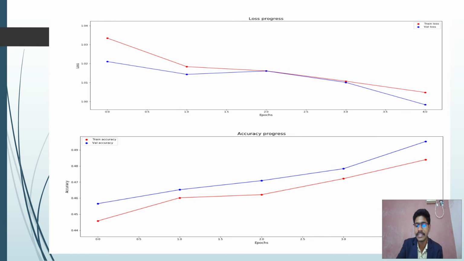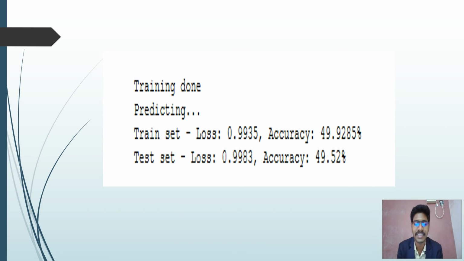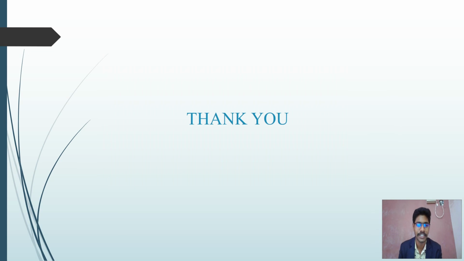And below you can see accuracy progress, train accuracy, value accuracy. It will have slightly zero changes, so we can get maximum profit in the share market. For the training data prediction set, the loss is 0.99 and accuracy is 49, because the 49 is not a full value, it's training data. It can be 49.9, which is 99 percentage accuracy, because we get a huge amount of data that can be centralized. So we get 49 percentage accuracy, but it can be 99 percentage accurate value. So thank you for watching.